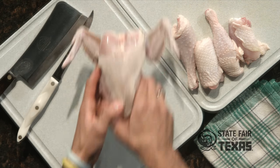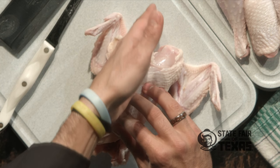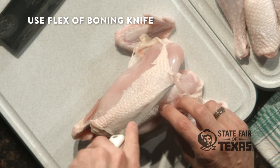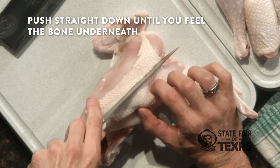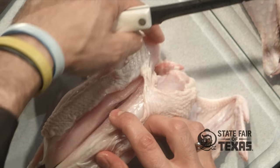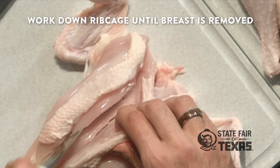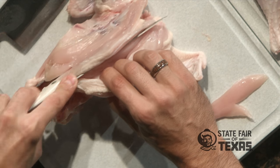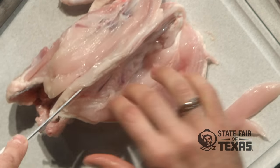Now we're going to come back and take off the breasts. The chicken breasts run right here — this is the back of the chicken, this is the front — and we're just going to take those breasts right off. Take your boning knife and use the flex of the boning knife to get in. Look for that center space right there between the two breasts. Cut down through there nice and easy, push straight down — you'll feel it come into the bone underneath. Right up here at the front is where the wishbone is, so run right along the edge of that wishbone and slowly work your way down the ribcage until you've got that whole breast off. Same thing on the other side — cut straight down, grab that breast, work alongside the wishbone, and take it right off one small stroke at a time.